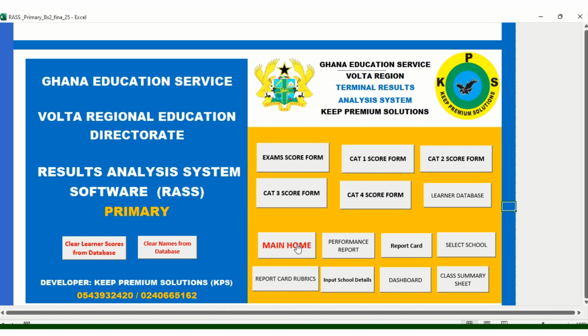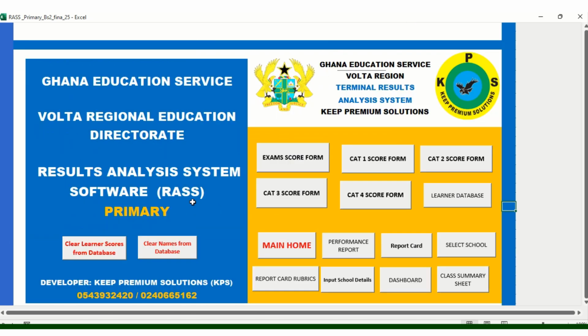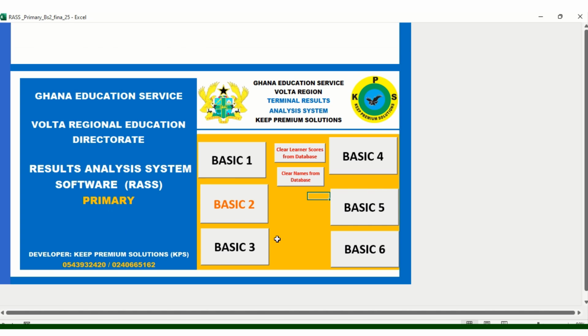Now, first of all, the main home page, what does it do? If you click on the main home page, it takes you to the class select home page. After clicking on the class that you want, preferably the one in orange color is the class that is active.